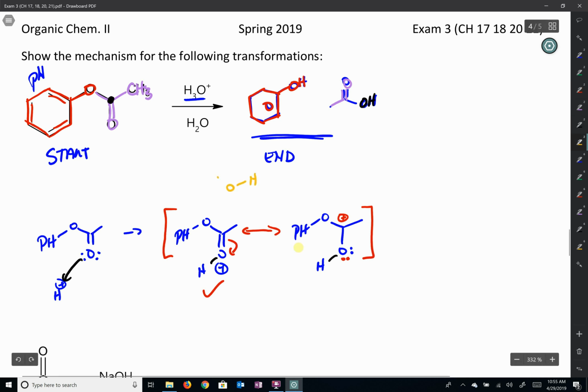Now that we've given our carbonyl carbon a more positive charge, now we can send in a nucleophile, right? So I'm just going to mark over that in red there. Okay, there we go. Now we can bring in a weak nucleophile like water, and that will be okay to continue along. We brought in this here, okay.